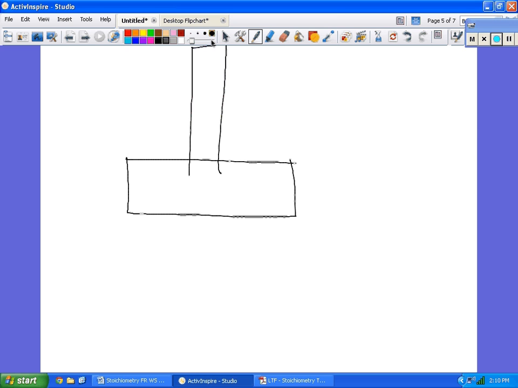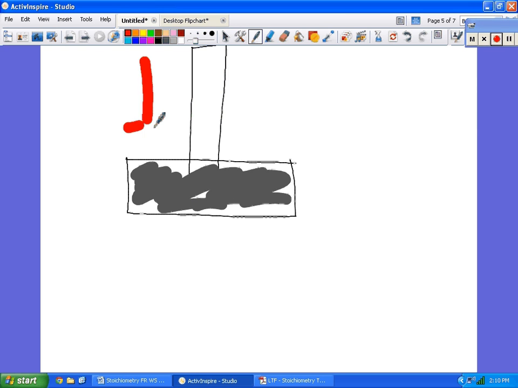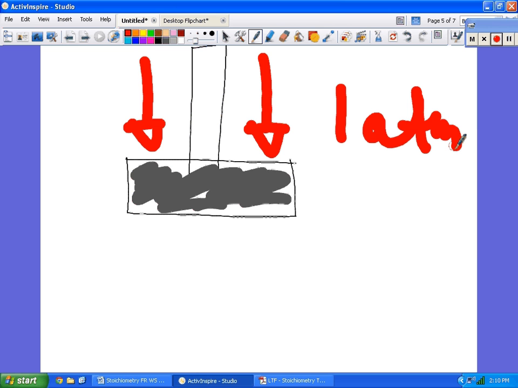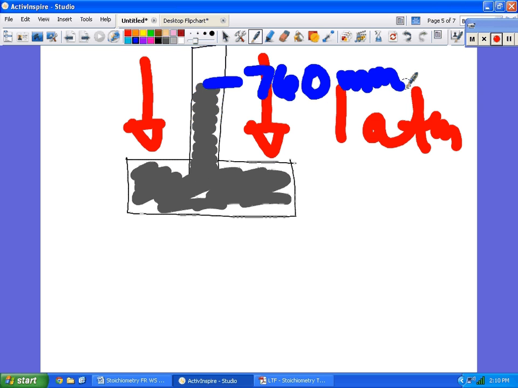All right, so this is a petri dish with a column coming out of it. Okay? Now, this is mercury in the petri dish. When there is 1 ATM of pressure pushing down, again, this red is 1 atmosphere, what that's going to do is push up the mercury exactly 760 millimeters. That's where that comes from. So 1 ATM pushing down pushes mercury up 760 millimeters. That's where it comes from.